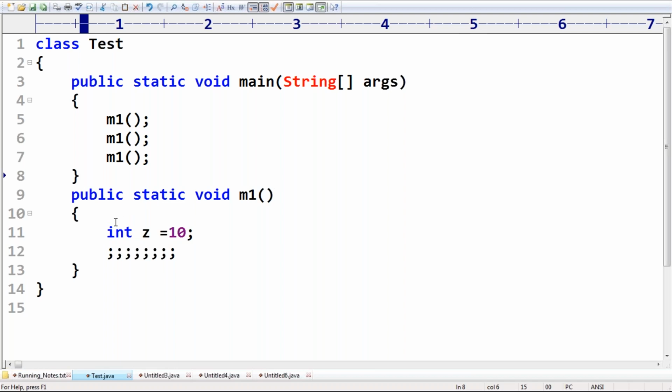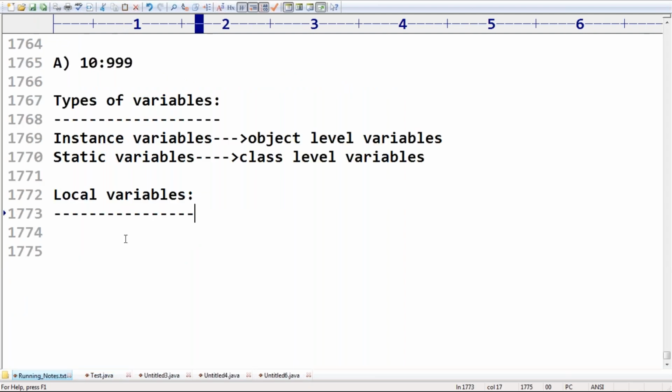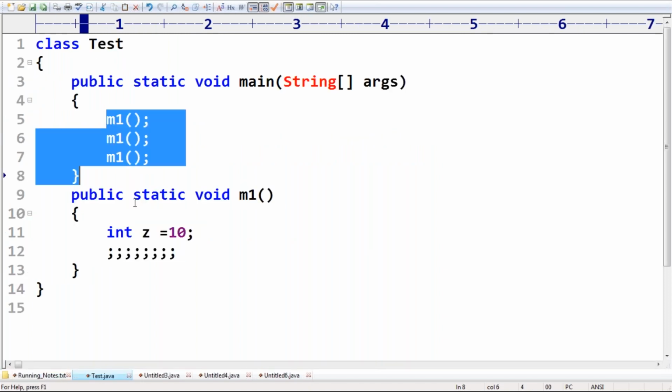If I declare it inside m1, you have to access it inside m1 only. If I declare it inside a for loop, then we have to access it inside the for loop only. The scope of a local variable is a very dangerous concept. There may be multiple questions based on this terminology, friends. Let me spell out one or two possibilities.